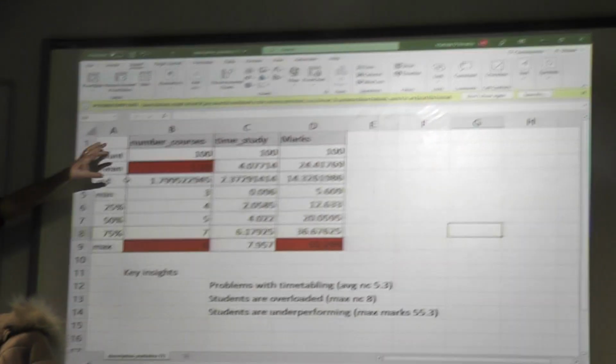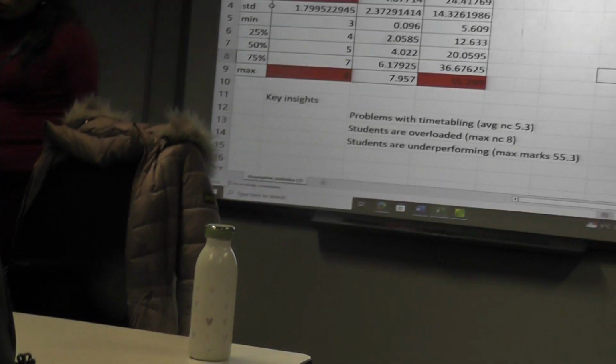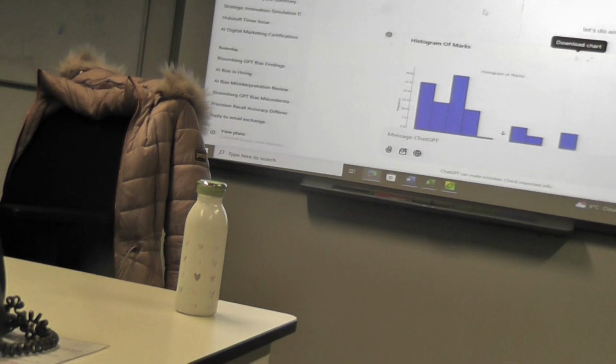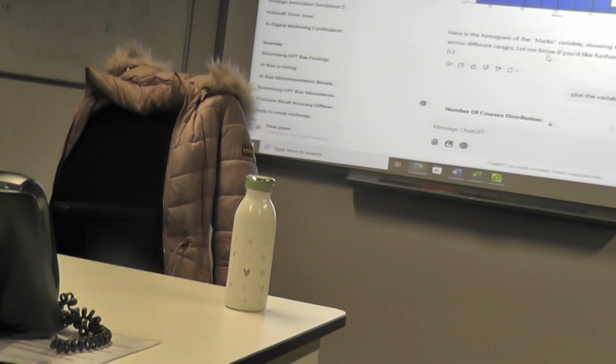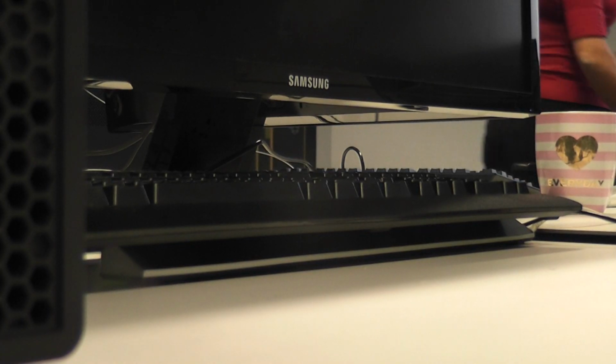Once you have the tabular form, you highlight the key information, and based on that you build your insights. Then you can go back to ChatGPT and build the visual elements only for the variables which matter. You need to do a little bit of prompting, because you need to teach and guide ChatGPT on what the right charts are for you. For the marks, I thought the histogram was the best chart. Histogram, this is the spelling. For the variable number of courses, I thought a pie chart could be a good way to plot it. But as you can see, you need to guide it.